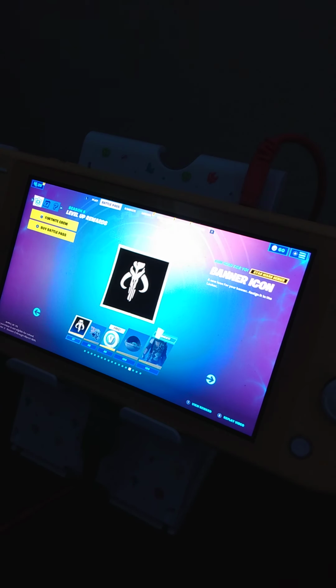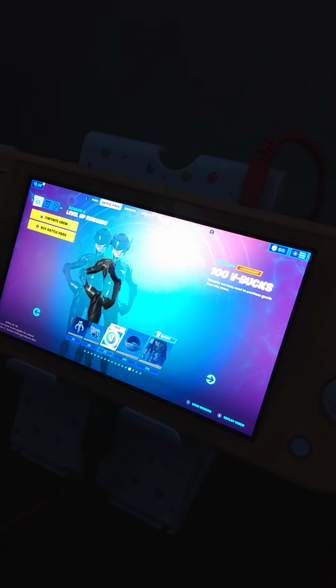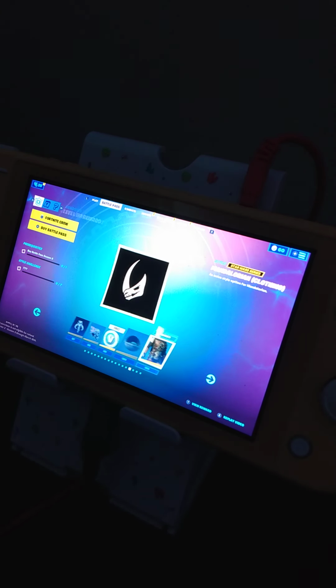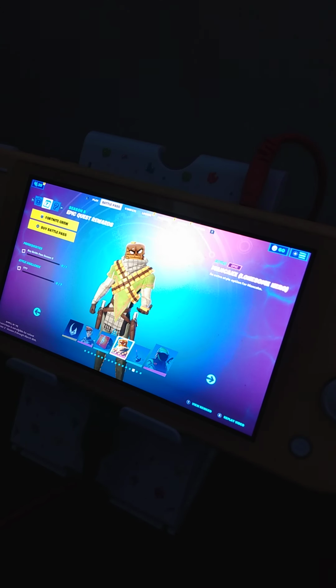Okay. Okay, we got the Banner Icon. We got Mando. We got 100 V-Bucks. Then we got Baby Yoda. Hey, yo, it's called the Child, but Baby Yoda. And the Mandalorian clothing. What else? Okay, so the Mandalorian clothing is a 2-100. Banner icon. Galactic Ranger. Old School Anthem. Pancake Dude. Bright Box. Condor Wrath. Alexa. Oh, shoot. Oh, mashed potato.